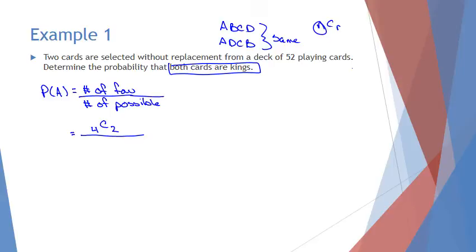Now, for the number of possible outcomes, we're wondering how many cards there are total, instead of just how many kings, because kings was favorable. There are 52 playing cards. And of those 52 cards, how many do I need? I still just need 2. So that's how I'd express the bottom of my fraction, and then I would calculate it and reduce it, and this is going to work itself down to 1 over 221. So that would be the probability for this situation.